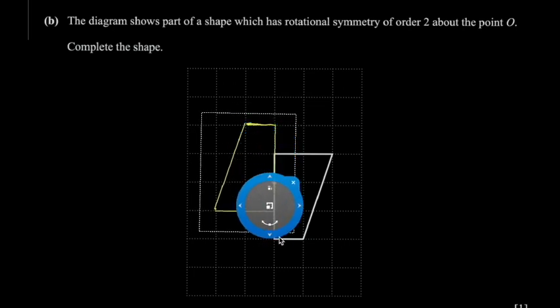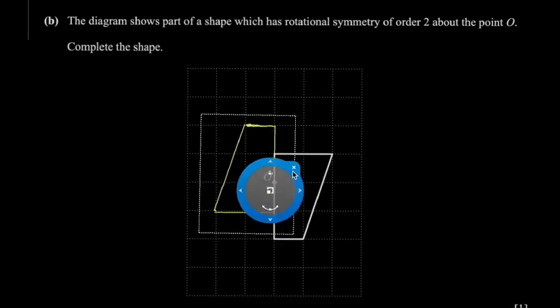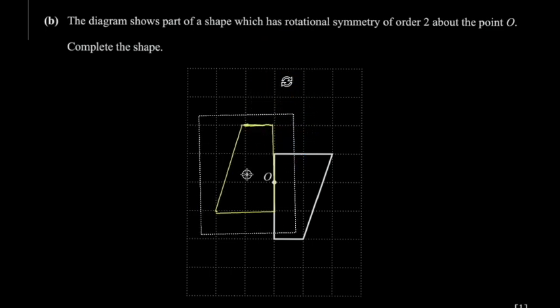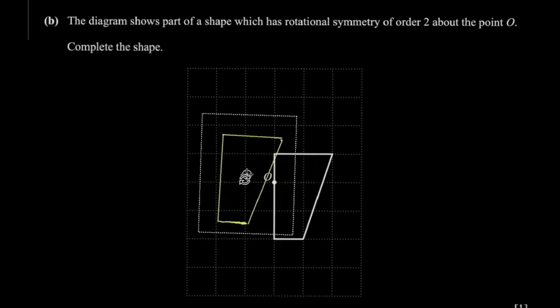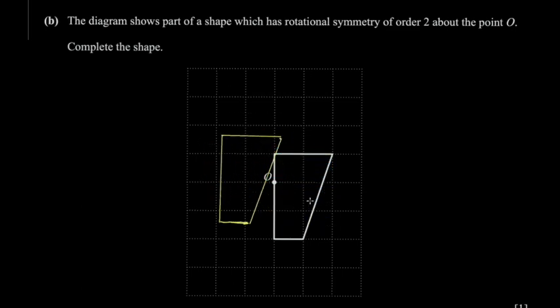But if you actually rotate about this position here, which is given, then you realize that it rotates to the position that we want. So it would be like this, and then it would come to this position here. And here, what I want you to take note of is that this shape is exactly the same orientation as this other shape here. Okay, so that was the major key. So essentially, this is how you draw the shape for order of symmetry 2.